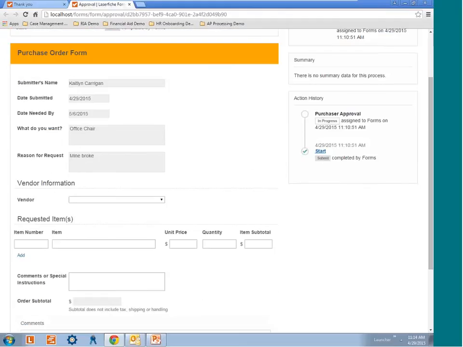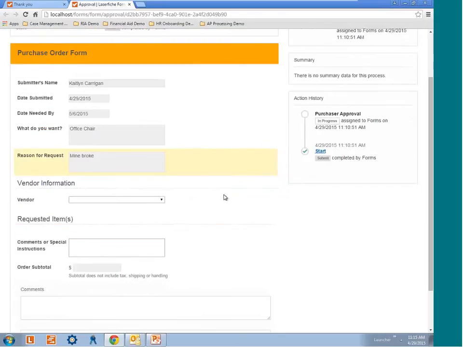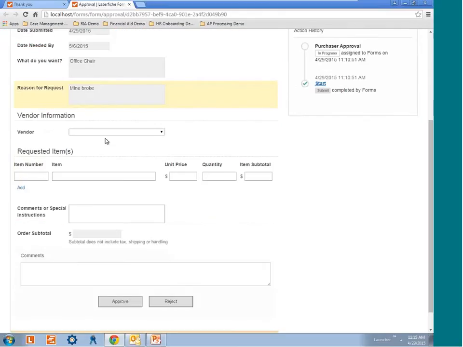So we have our information that we filled in earlier. Notice that this is all grayed out, and that's because it's in a read-only format. So my job as the purchaser is to just look at this information and now fill out the bottom half of the form. We shouldn't have the rights to change that original request. So you can also turn on and off different security settings. So we can look at this request, see we need to get an office chair. And now we have a new bottom of the form added, and that's for our vendor information.